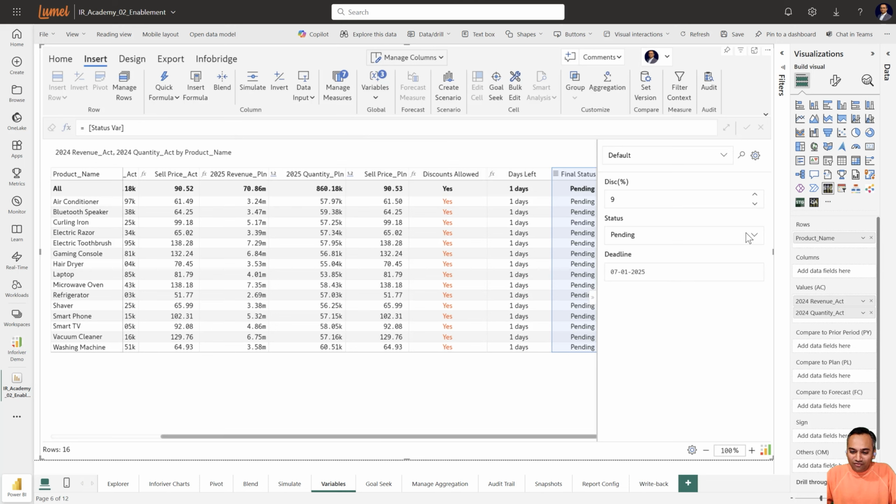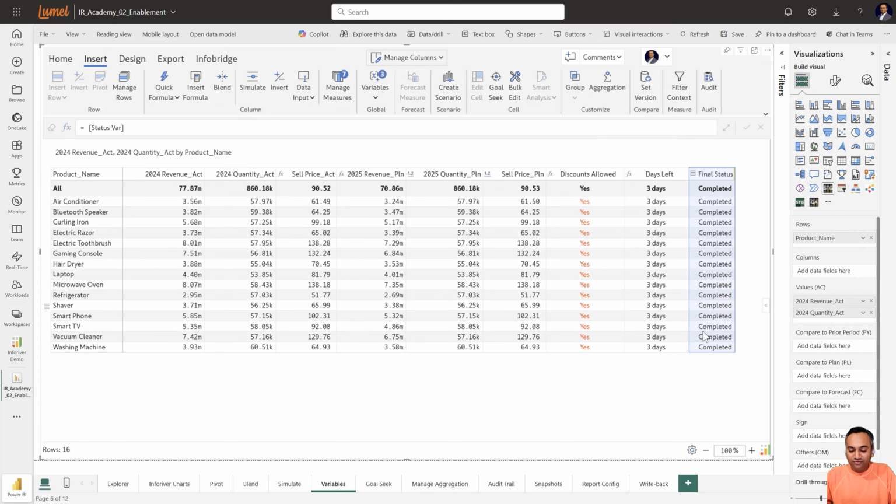So it's not good. If we make any changes with the deadline, let's say I'm going to have second or third as the number of days that I want to increase from the deadline variable, it is going to give me exactly the values in the days left measure. Now, if I change the status to completed, my last column or the last measure, final status, will also start showing those variable values. See you in the next video.